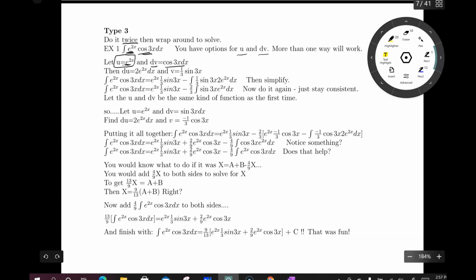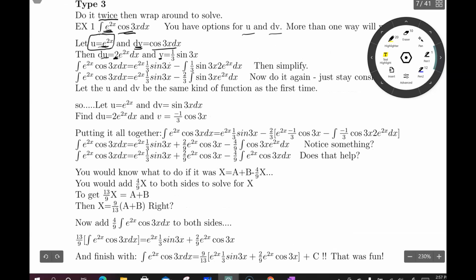So if I let u equal e to the 2x, I'm taking the derivative, so that's chain rule, so that's 2 e to the 2x. dv to v, I'm doing the La Jolla theorem, so that's 1/3 sine of 3x. So I have the original problem, which I'm going to need to carry along, is uv minus the integral of v du.